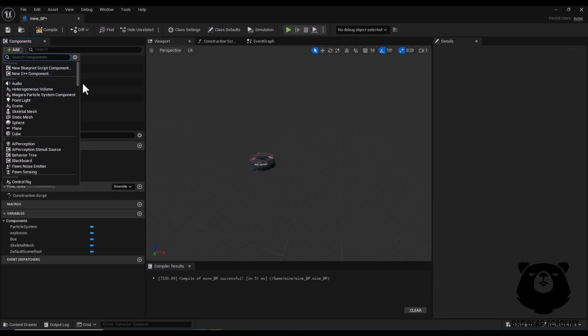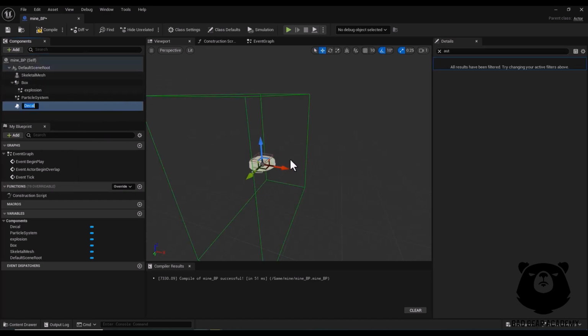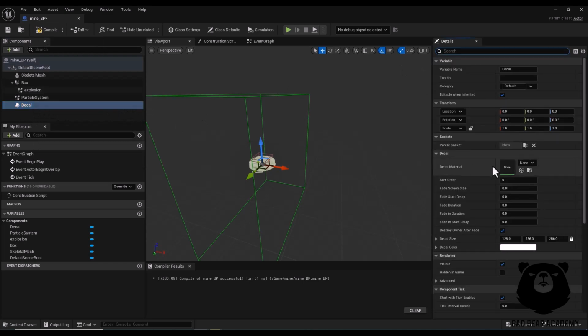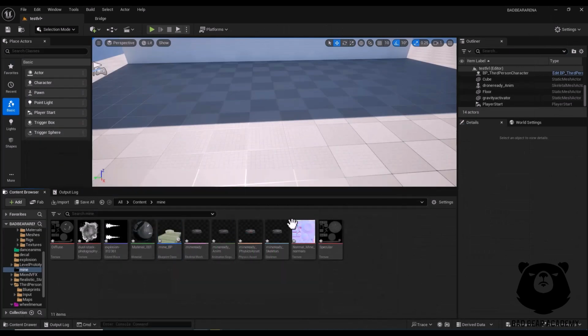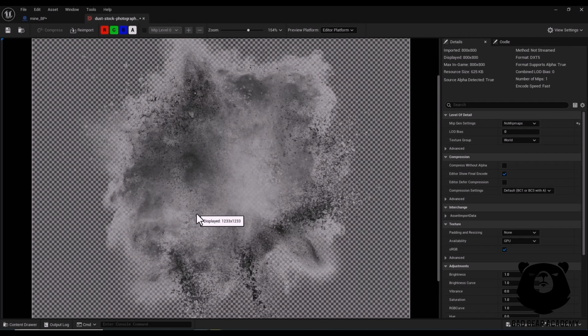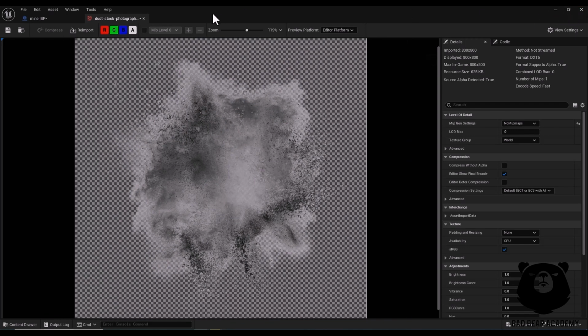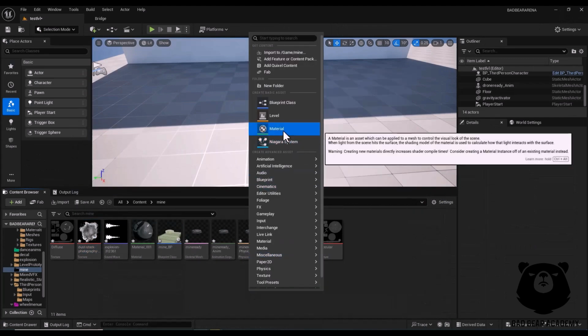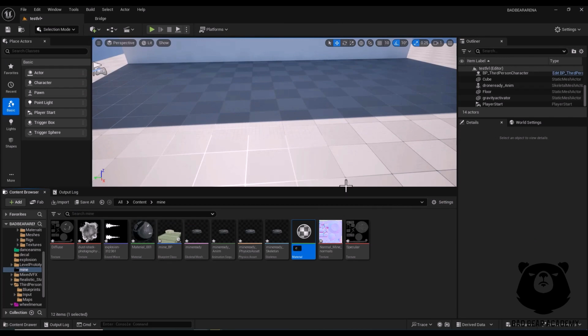And I also add a decal. I search for decal here, and now I should create a material for my decal. As you can see, I have a texture here. This is my explosion transparent texture. Now I right click and create a material and name it explosion decal.